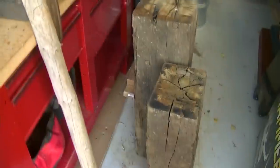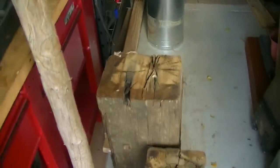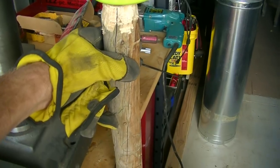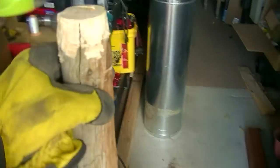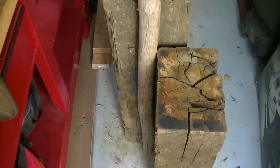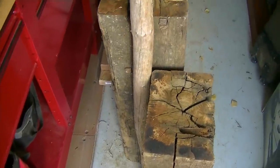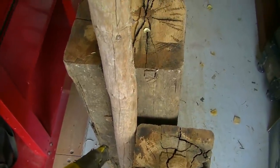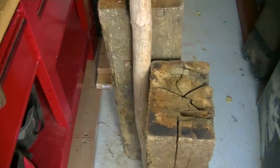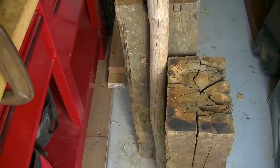Now, what I do need is something to clamp these to. I can't hold it with my hands. It'll rip right out of my hands and this thing will go flying around. So I'm going to try and make, I got these leftover railroad tie pieces. I'm going to screw them together, so I have something heavy to clamp to so that it's not going to want to rotate. And then it should work out okay.